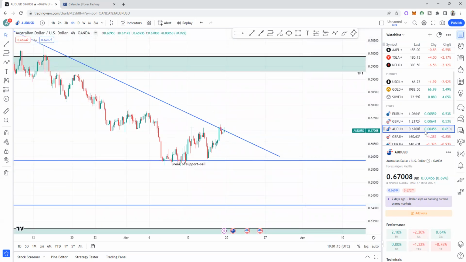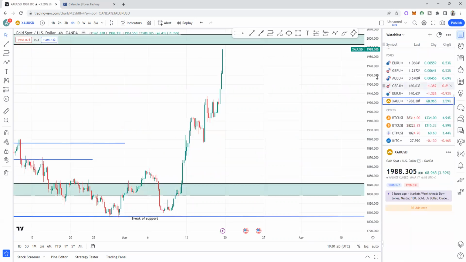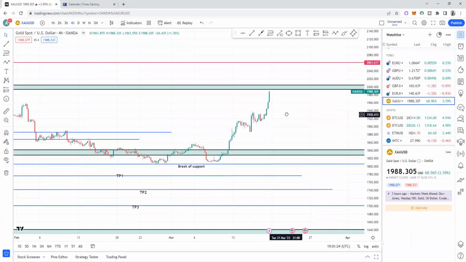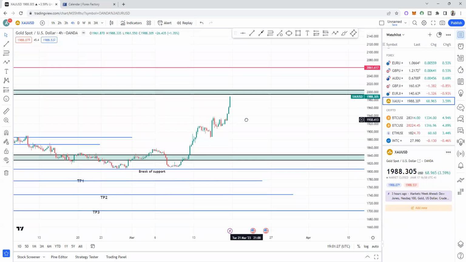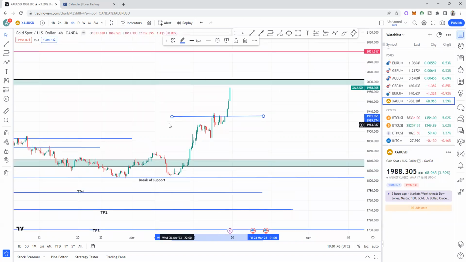So moving forward, I want us to look at gold. Gold has been fantastic, especially in the group. I actually dropped gold signals in the group, and then we saw a breakout from this range for gold. The move was massive, and a lot of people that followed these signals made a lot of money last week.